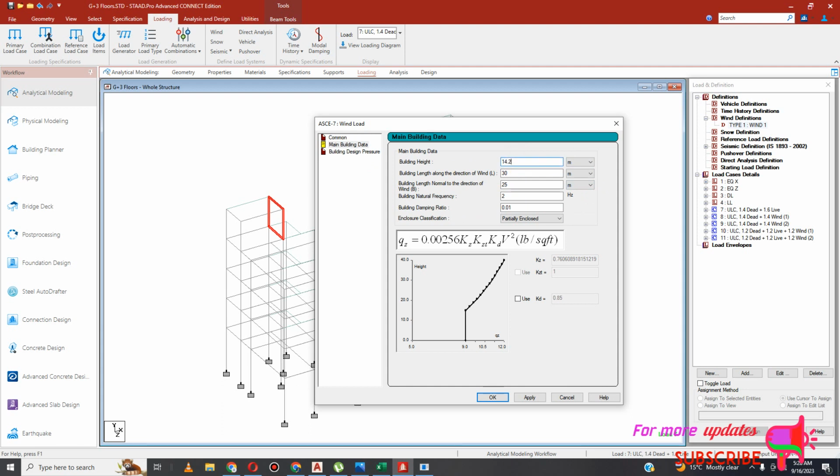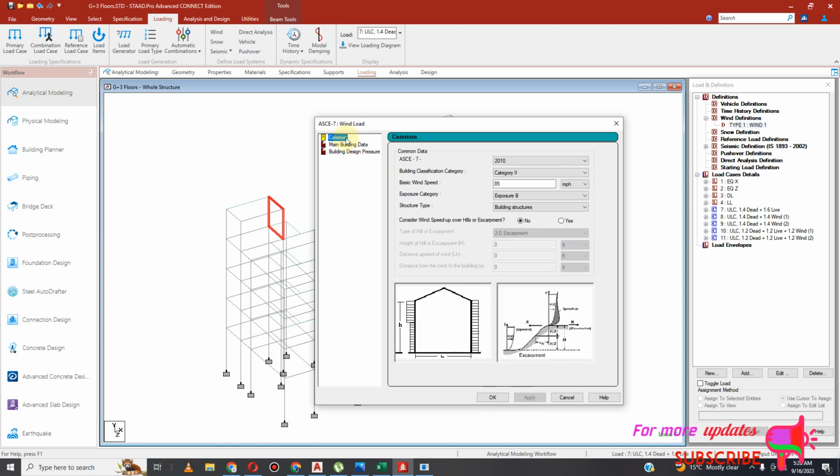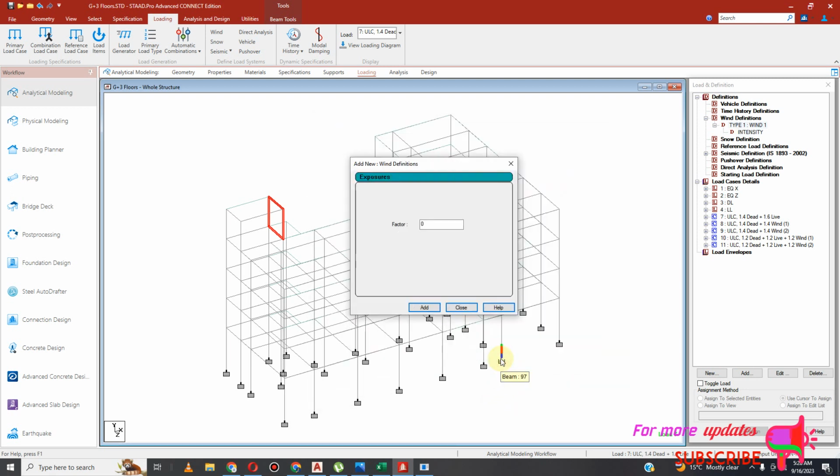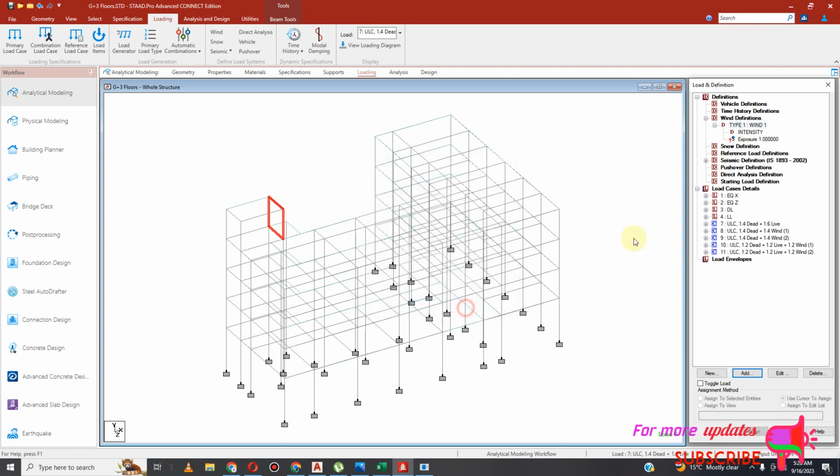14.25. So apply. Then add, then exposure factor is 1, then add, then close, then assign to 0. Yes.